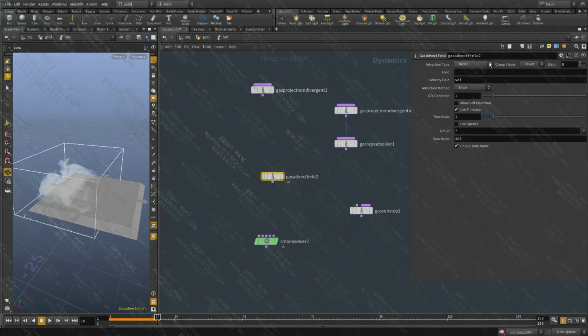Now, there is a threshold. There is an error margin with all these solvers, with all the 3 advection types. And how you want to treat those errors is controlled here. So you can say I want to revert. The revert will use a previous value and a new value that you can control with the blend. So it blends, it smudges the error result. Basically, it blurs that. And then the none will not do anything, and then the clamp will clamp the error to 0. And that's what I use.